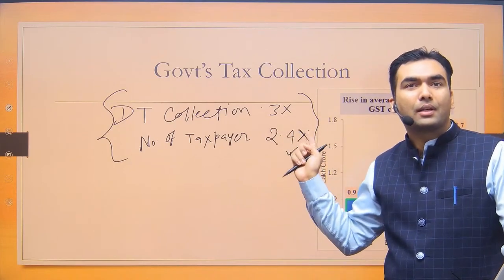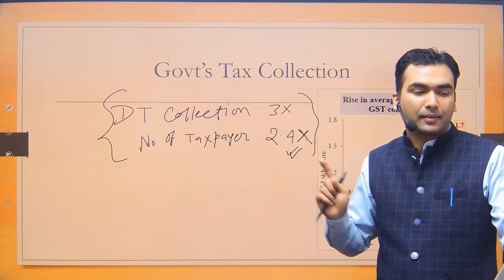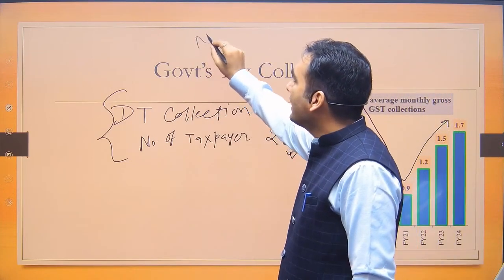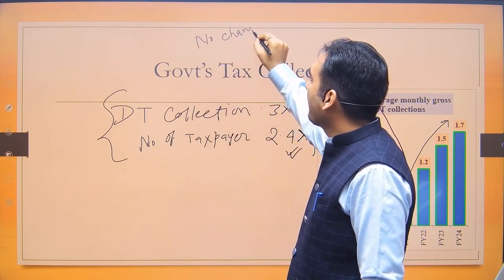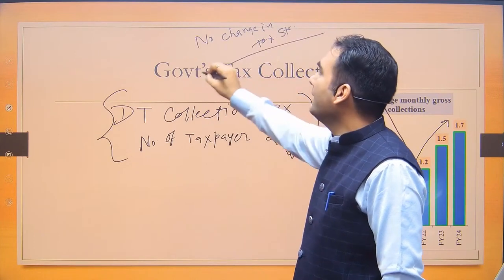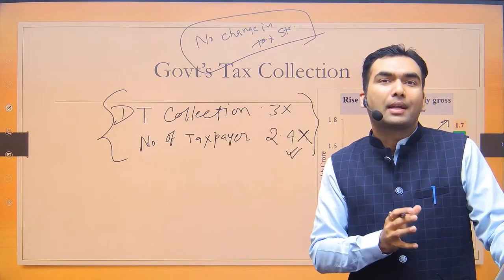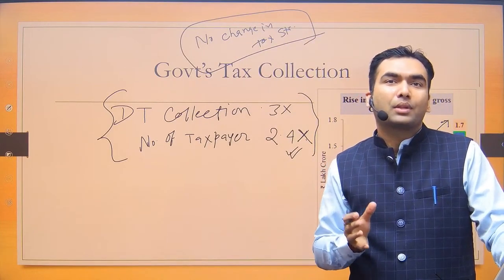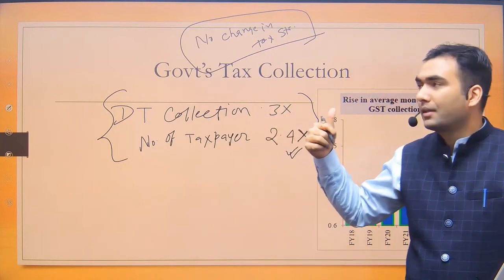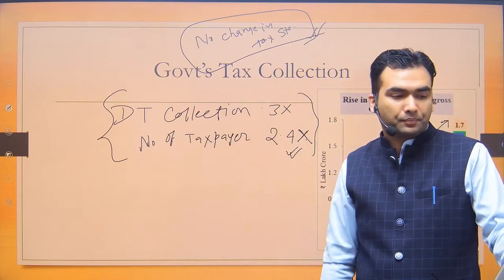And that's why you can also use that now the gap between direct tax and indirect tax collection is also increasing. And on this front, I would also like to say that there has been no change in tax structure. In this year's budget, the government did not make any change in the tax structure from last year. In fact, the exemption or special grants that have been given to the startups have also been continued in this year's budget. So there is no change in tax structure in this year's budget. Okay.